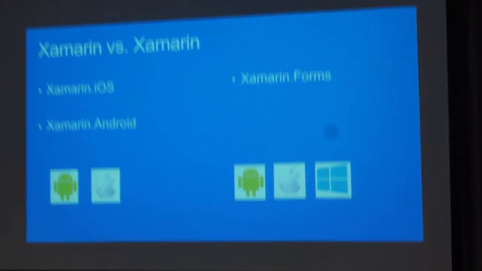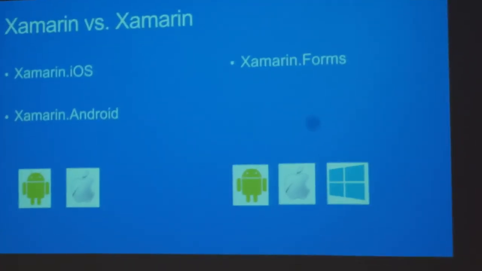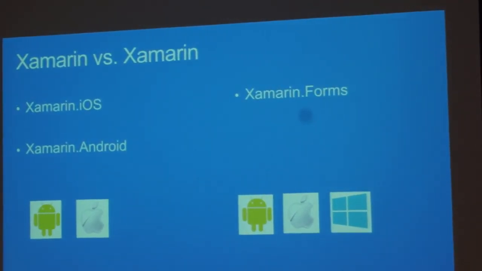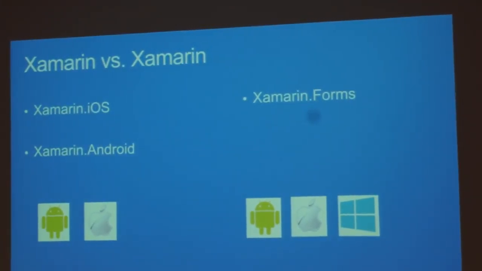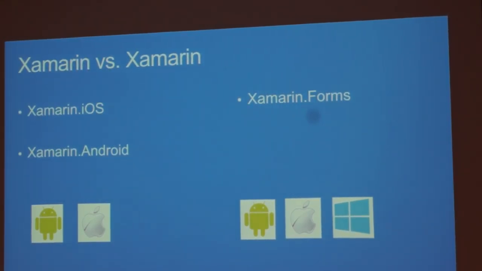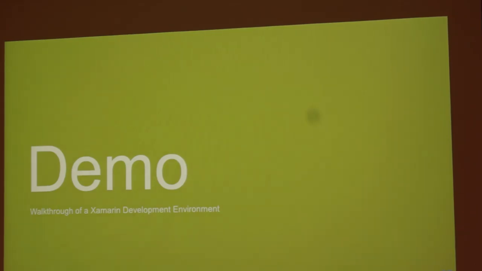Okay, so you've decided on Xamarin. Hopefully you get through this thought process. You say, I'm going to use the Xamarin technologies, but what approach do I want to use? Because you can do Xamarin iOS and Xamarin Android, and you can have three distinct projects, your Xamarin iOS, your Xamarin Android, and your Windows Phone 8 project, separate code base, same problem, but at least you have shared skills, so you know the skills. Or you can go with Xamarin Forms, where you'll get all three of the platforms that are available today with one shared code base. And that's what I'll show you in one of my demos here.